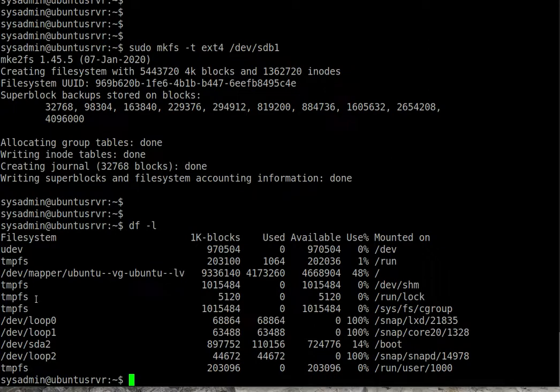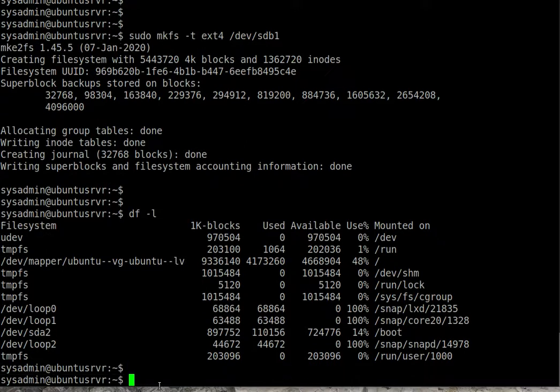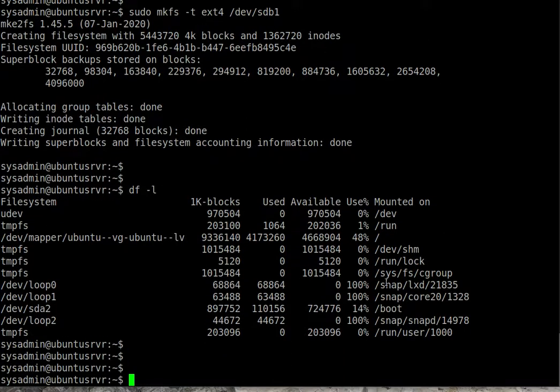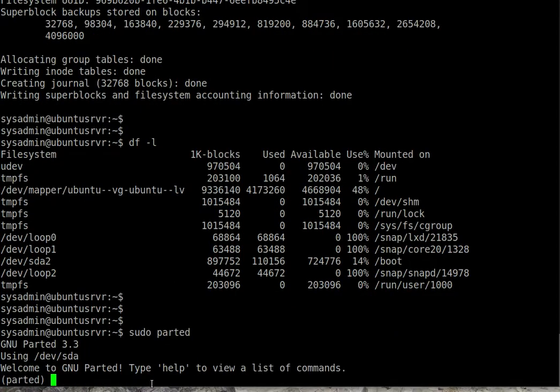Okay, actually it's not here yet, because I need to mount that file system before it can be recognized by the disk file system, or the df command. So here I'll actually run the parted command again. So sudo parted, and I'll do a print list.